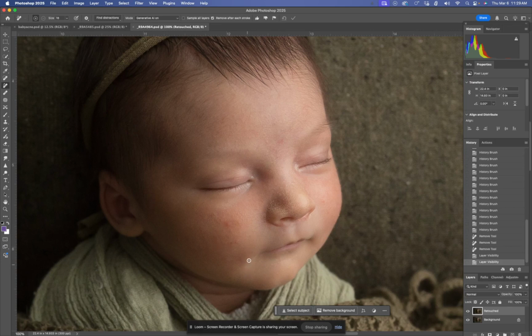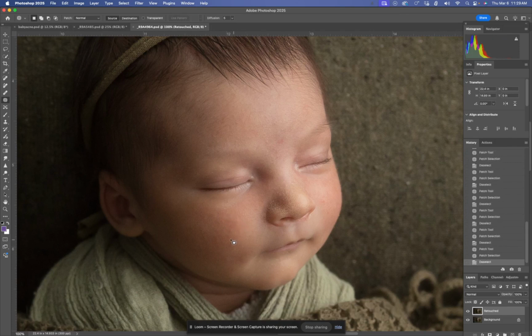Next, you can use your remove tool, or you also can use your patch tool or your healing brush, whatever method of taking things out you prefer. I like the patch tool. It's a little bit faster than the remove tool.